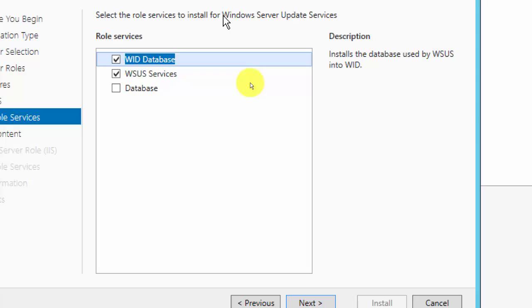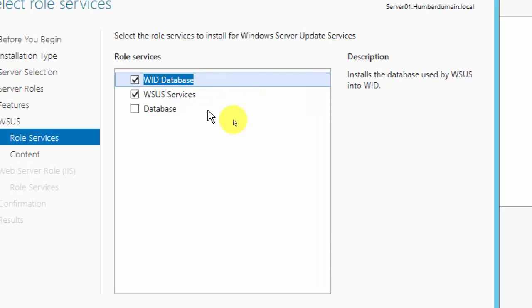How big are the updates? Once you download all the updates from Microsoft all the way, 40 gigs, 50 gigs. So you need to have a similar folder, a separate drive, just like the WDS, exactly. It should be a separate folder, definitely, a dedicated one. It should actually be a dedicated separate server. But even if you're deploying on the same server, it should not be the C drive. You're right. It should be a separate drive. But we're always breaking the rules because of the private lab we have.